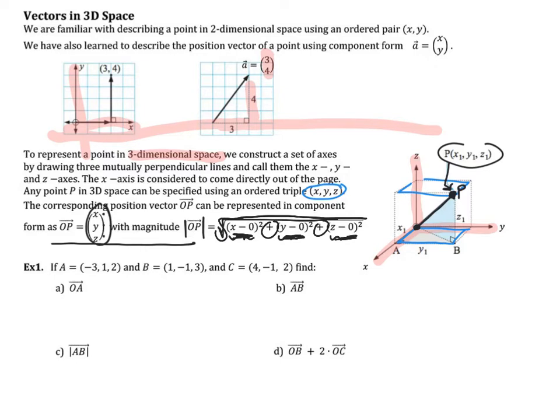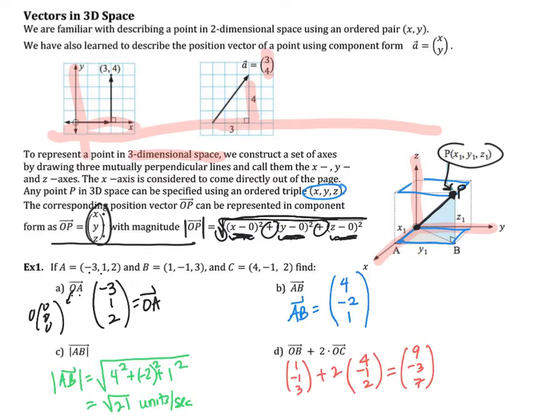Like here, your vector from the origin to point A, well, that's going from 0 to -3, so that's down 3. From 0 to 1, because remember, O is your origin, that's 0, 0, 0. So 0 to 1, that's 1, and 0 to 2. So that would be what your answer would be for OA. So I would just pause, try these on your own, and then you can come back and see if you got the right answer.